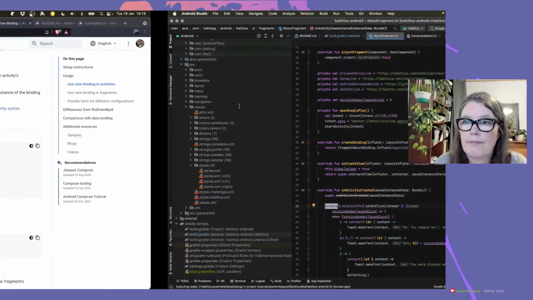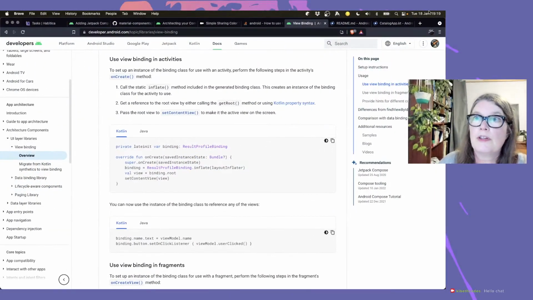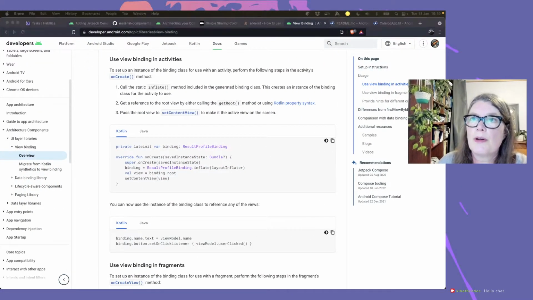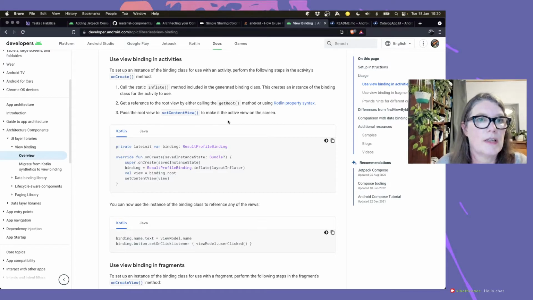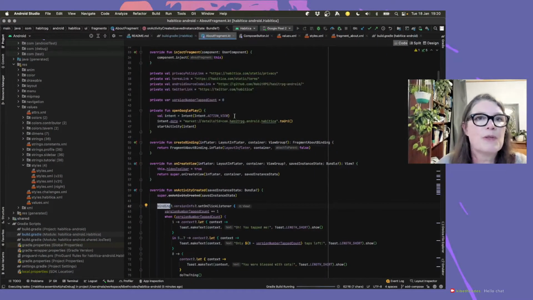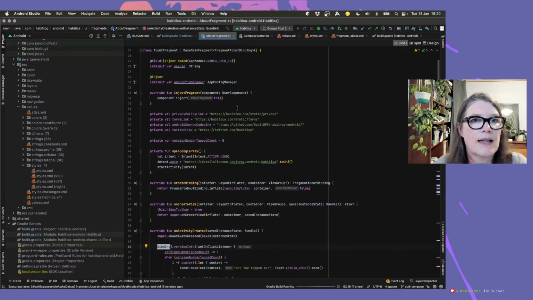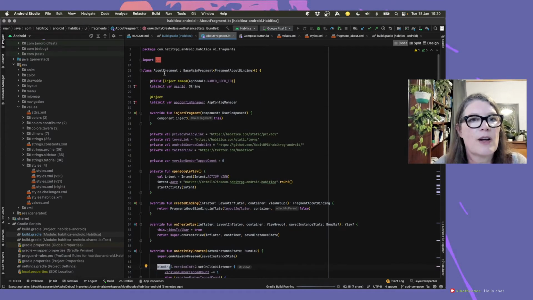Okay. So while the build's going, I'm still going to research a little bit more about how to add a compose view into my activity. So it's not the activity, it's the fragment, but this particular architecture is a little bit more complex, because this app has got this hierarchy of fragments.